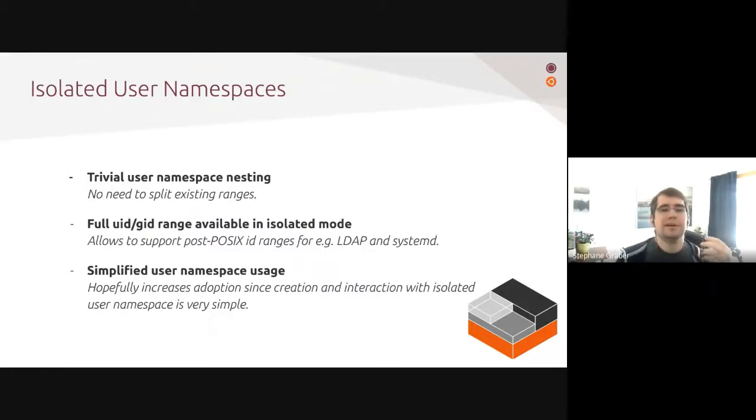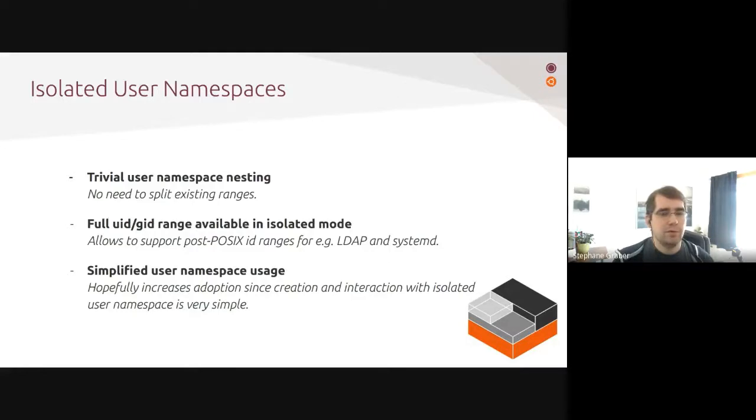The benefits of this approach is that we can do very trivial user namespace nesting. We never need to allocate a larger branch to the parent so that it can have children. That completely goes away. Everyone gets to create a new user namespace with the old 32-bit of UIDs and GIDs available to them. That also completely fixes any workload issues, because anything running in a container can just use any of the normal UIDs and GIDs. You don't need to think about what's actually mapped in your namespace, or whether there might be a gap in the middle of your range or something like that. All of that goes away. That makes it possible to run LDAP, to run some of the systemd isolated units, to run some of the new snapd features. All of that stuff just works.